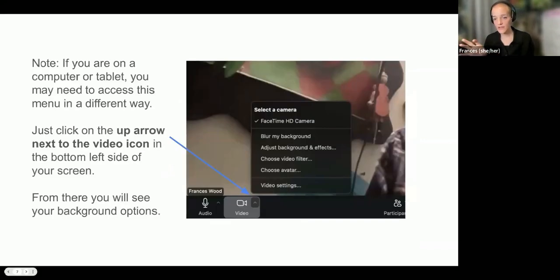This is the one side note. If you're doing this on a laptop or a tablet, you may not see that more button. It's a little bit different. You might see in the bottom left-hand corner of your screen a thing that says audio and video. And what you're going to do in your case, instead of going to that more, is to click the little arrow on video and you'll get all your options here instead. It's a little more convenient, honestly, because you have a bigger screen and they put it in there like that. So you'll have the options to blur your background and adjust your background from here. But all the other steps will follow the same process. That's just the starting point. So back to the phone.